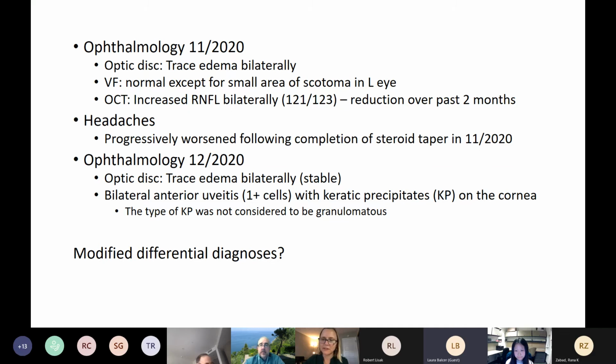And for the fellows who haven't had to run an OCT protocol, I think what you mean by placing those lines is that there is some arbitrariness if you're doing it manually, or there sometimes can be issues with software that automatically tries to calculate the boundaries of the different retinal layers. So I think what we're saying, Maria, is that there are key technical aspects to making sure we get accurate measurements of the optic disc swelling, particularly if it's subtle, as opposed to if it's just so obvious on the OCT. Just because of time, it looks like you've got a second ophthalmology finding on this slide, and I want to ask folks to reassess their differential with this key data.